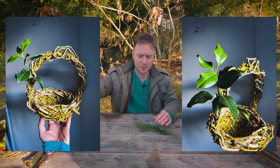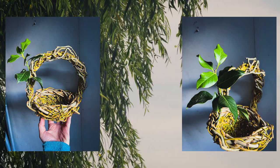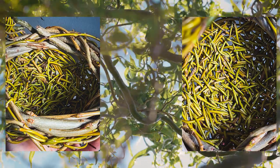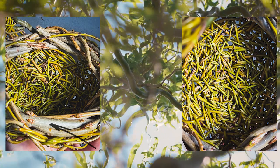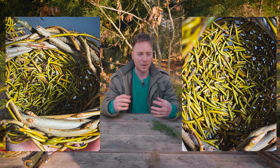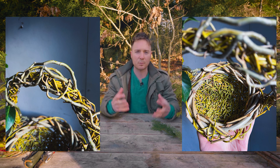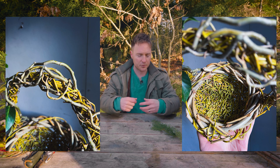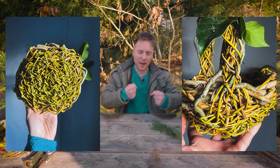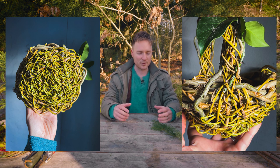My very first attempt at doing this project, I made from a weeping willow that was in Alicia's mum and dad's garden, mixed with some corkscrew willow and something else, which I'm not sure, it was just something that had been recently cut down, and that's what I used to make the main circle. I was really pleased with the end result and how it was almost like the basket was coming to life. That's one of the reasons I think this is a great project for a beginner, because you can sculpt and make it up as you go along, and you get instant gratification from playing with that. You're not necessarily just following a pattern. You can play and sculpt, and it's something that's really, really fun.